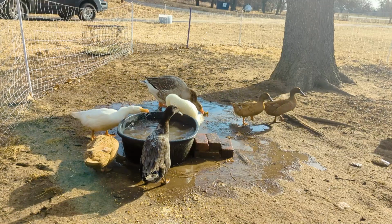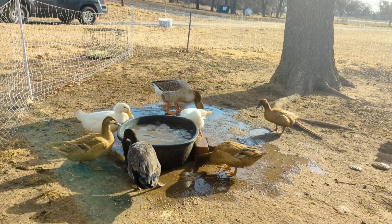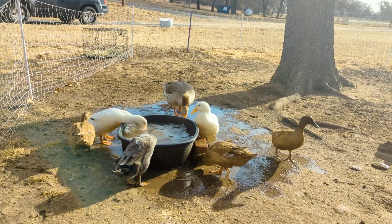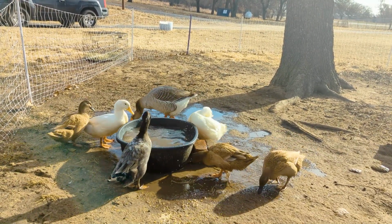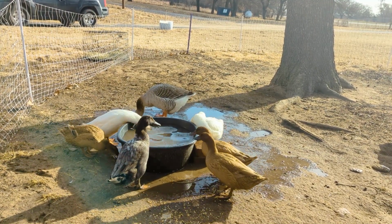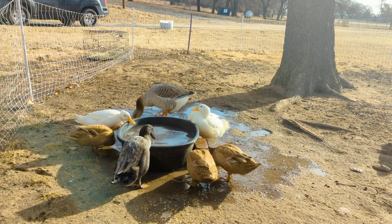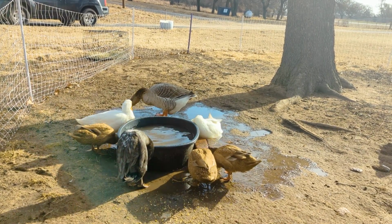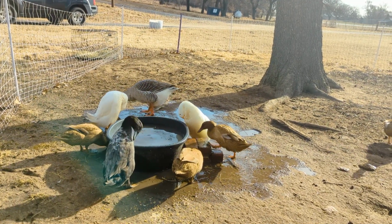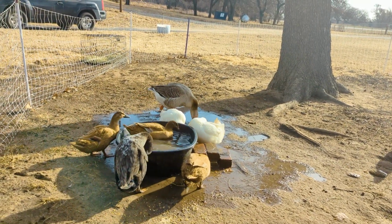But Ego had hidden himself in the shelter that we provided, which, if it wasn't a bird of prey, a four-legged animal could have gotten in there to him if it had wanted to. And we did have this fence up at the time. So there were no tracks. David and I are not masters of things like that, but we know what a track looks like when we see one. There were no tracks except the duck tracks. So we highly suspect an owl, considering time of day and mode of attack and those other things.